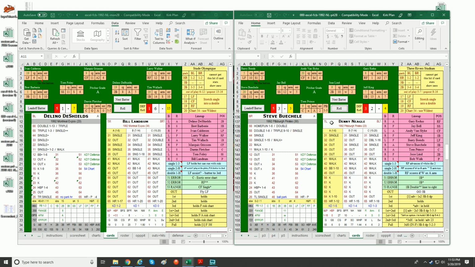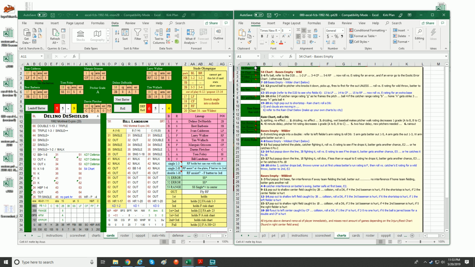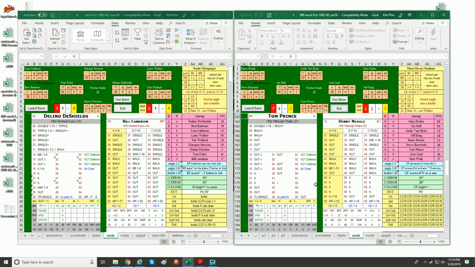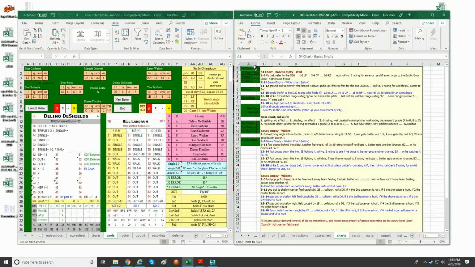All right, so Tom Prince, next batter. 54. No, we're going to the 54 chart. We rolled a 2 with no one on. Fly ball, it was a 2, so it's going to left field. We roll an error against him, right? If it's an error, we go to the exotic error chart. So left field error is a 3. It is an error. So we're going to go to the exotic error chart for you guys that missed that.